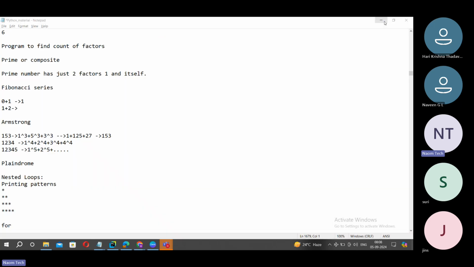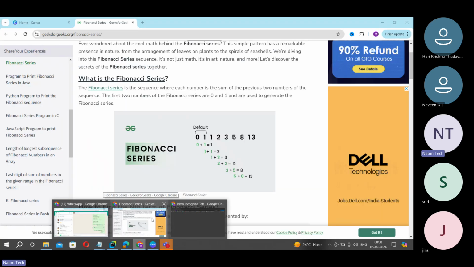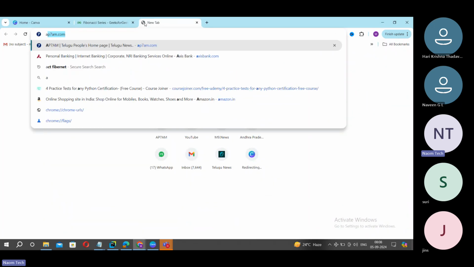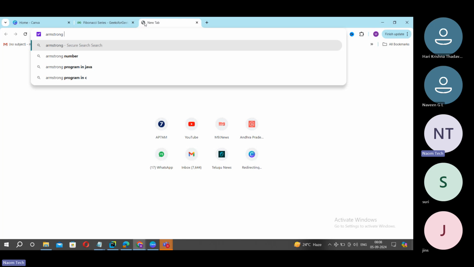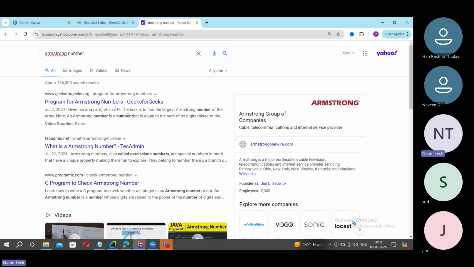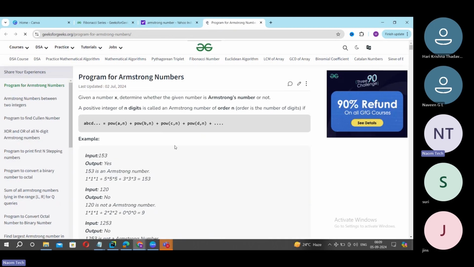Okay. I think you got the logic, right? Also, you can Google check once. Best thing is do one thing, Google check Armstrong to be very clear. So many people have idea about sum of cubes of digits, and to the power of 4, to the power of 5, most of the people don't have that idea. But actually, this is how Armstrong number is. Remember, okay? So you can see if this guy clearly mentions it, that's fine.